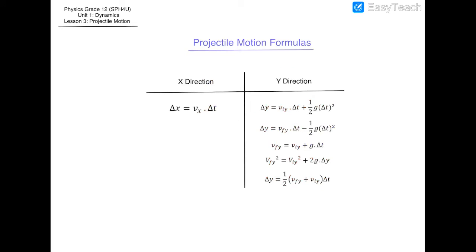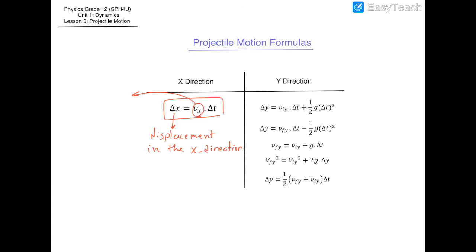Okay. So now we have to discuss the projectile motion formulas. As I said, in the x direction, our motion is constant velocity. So acceleration is 0. That means we only have one formula, which is here. Delta x is your displacement in the x direction. From here on, we're going to show it with delta x. It's just easier. What is Vx?